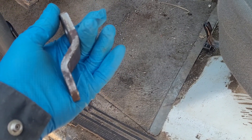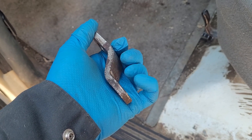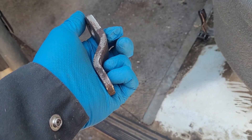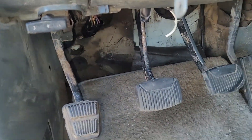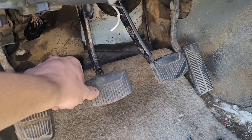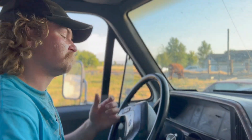Our push rod length has more than likely changed, so we're just going to set it on there, bolt the heim joint on, then snug down the swing arm nut. Everything is tightened up. You can see the heim joint there. I'm going to put the neutral safety switch connector back in. Just see how much less free play there is - that feels normal compared to how it was before. We should get probably at least a half inch more of travel on the clutch, so I'm guessing our downshifts into second - which is a pretty common issue on these rigs with these transmissions - we're probably gonna be able to do it now without issue.